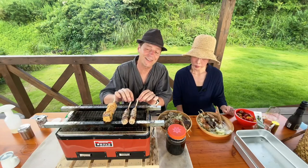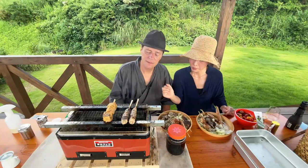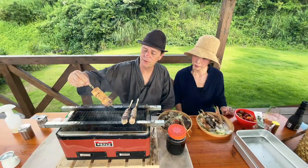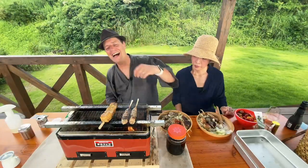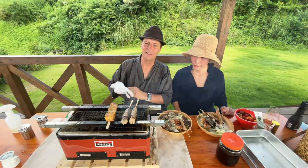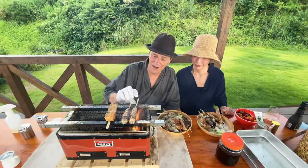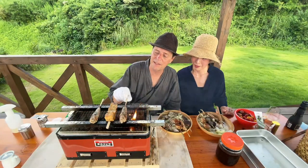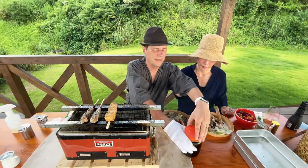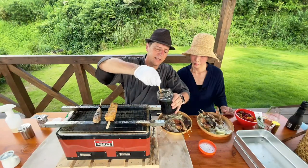Okay. These are going to be perfect. These babies are going to be perfect. This is a waribashi, isn't it? Oh, it's hot. Very hot. Okay, I think we can dip this in the tare now. It's been cooked pretty well. So again, this is our homemade tare sauce.